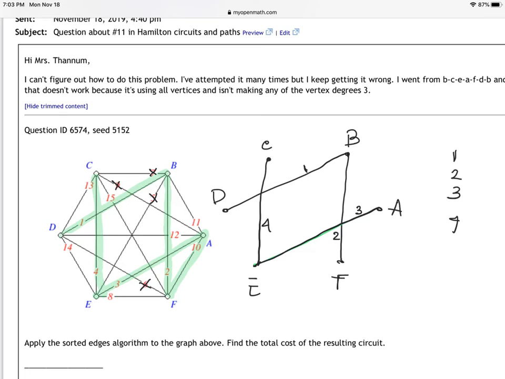And I think you see, hopefully, that I've got everything joined up. I've got C, E, A, F, B, D. For it to be a circuit, I am going to have to connect C to D, regardless if it is the next cheapest link. That 11 won't work, the 12 won't work, I think you see. The 13 would have to be it anyhow.